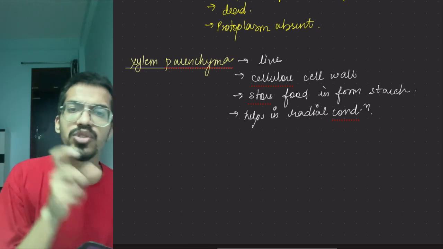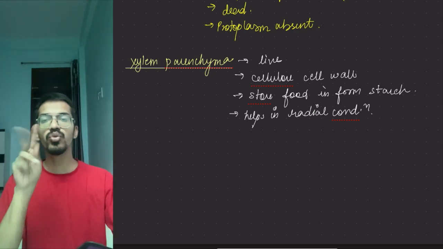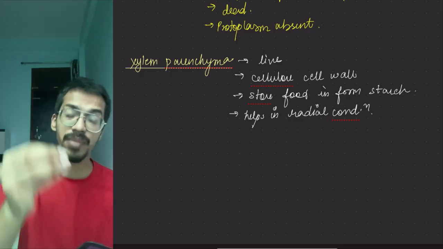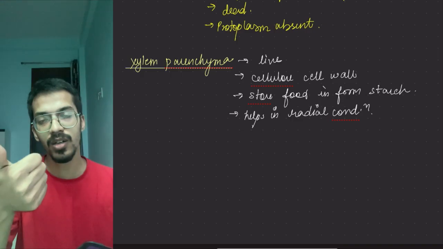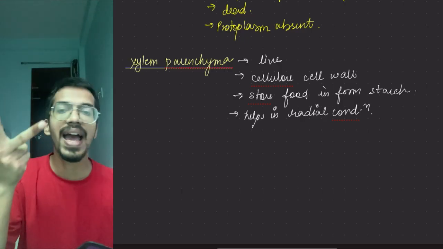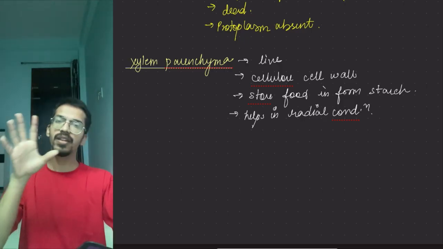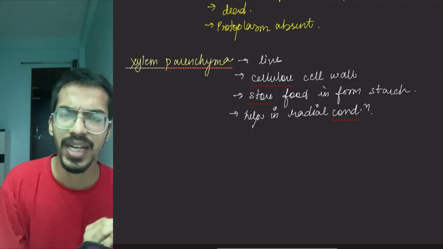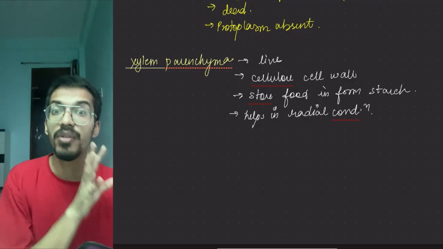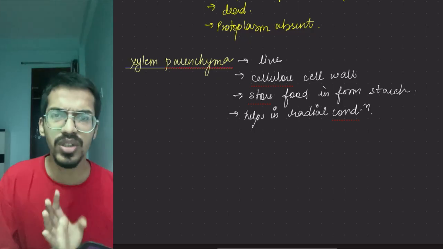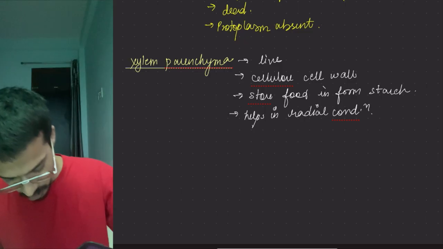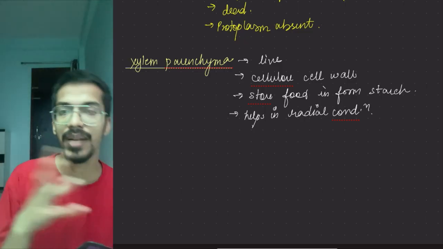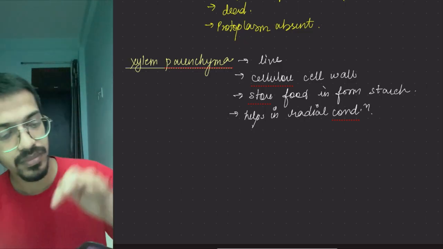Now there are two types. When the primary xylem is formed, certain xylem elements which we have studied, these form first. What are they? Xylem vessels, tracheids, and your parenchyma. They form in the earlier xylem called protoxylem. Later on, metaxylem is found, which has fibers also. Fibers' work is simple, that they provide strength to the plants. Okay, most of the fibers. So primary xylem is of two types, protoxylem and metaxylem. That we have studied.